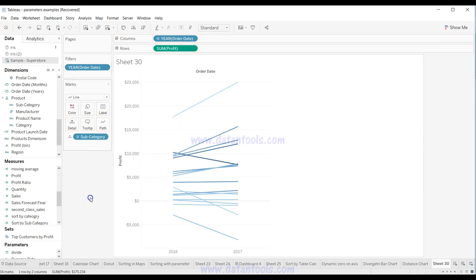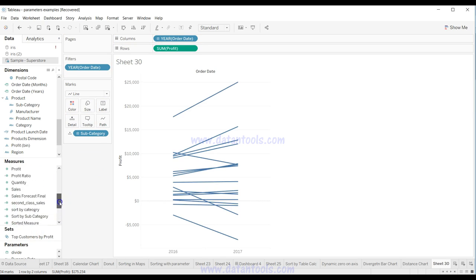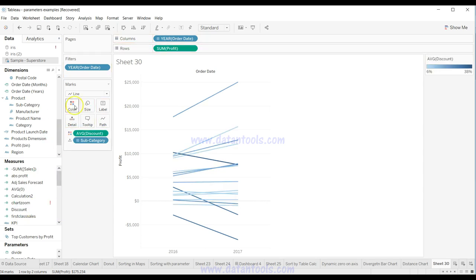Apart from that, you have options like discount, if I'm not wrong. Yeah, I can even plot it by average discount, and you see that comparatively we are giving a higher discount, maybe because it's related to quantity.